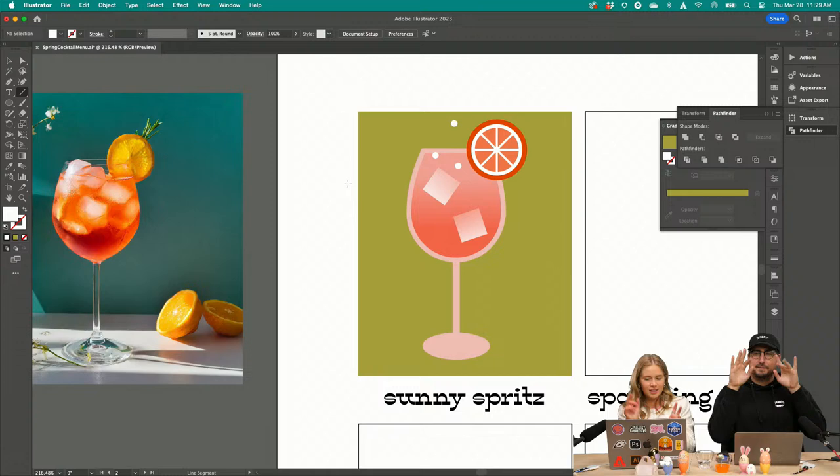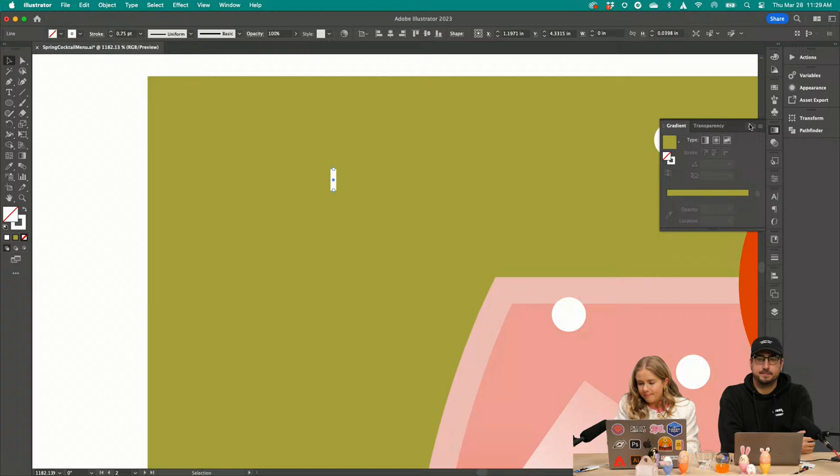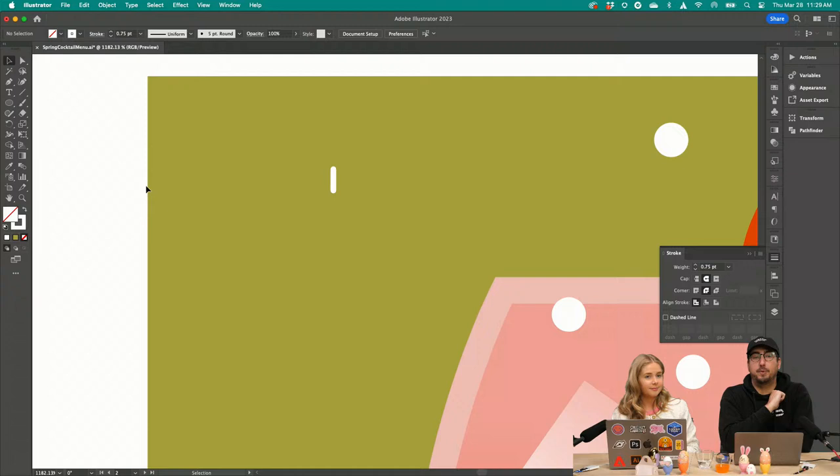So I'm just going to make some little line segments. I want this to have some rounded end caps. I like doing that with my strokes. Yep, it just makes it a little nicer. Aperol Spritz has soda water, so yes, bubbles. Good. That's true. Spritzy or sparkly drinks. Okay, so I'm just going to use this little line segment.